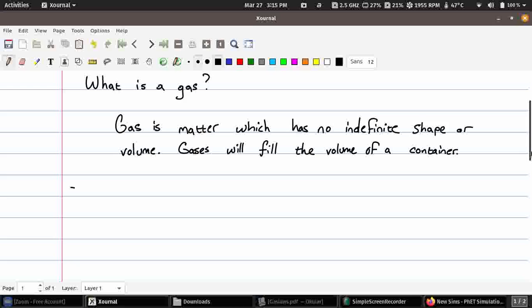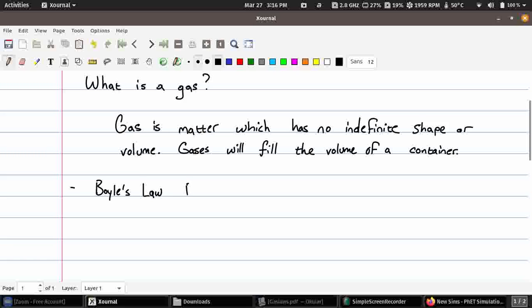So let's write them down again. If you didn't write them down the first time, I highly suggest you do that. You're going to need to know how to use these to solve all the problems on your homework, your quizzes, and your test. So the first one we're going to go over is Boyle's Law.